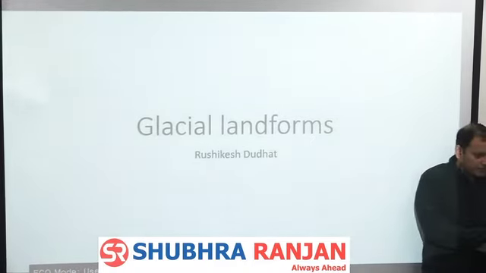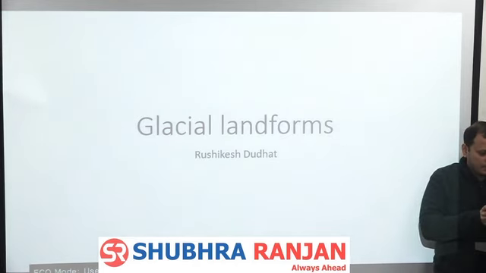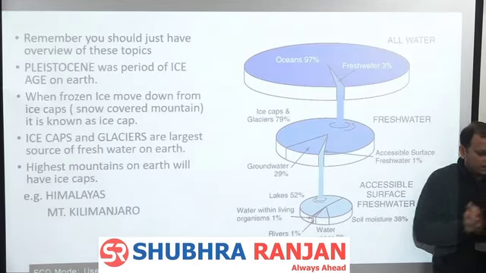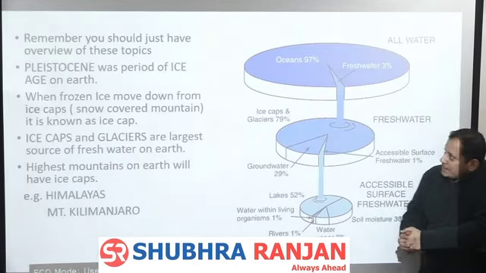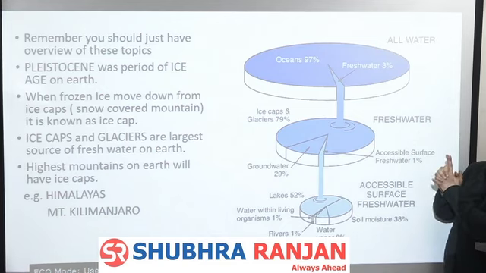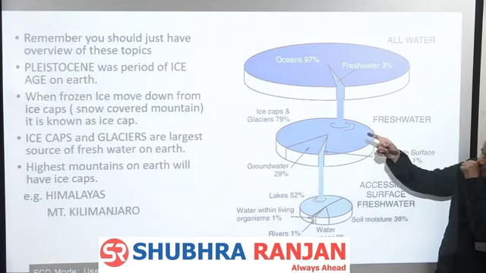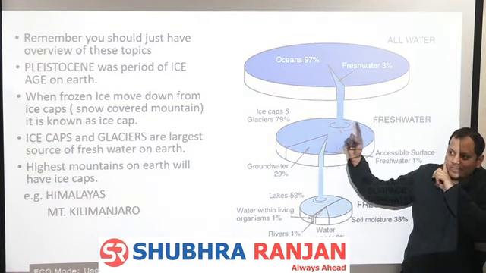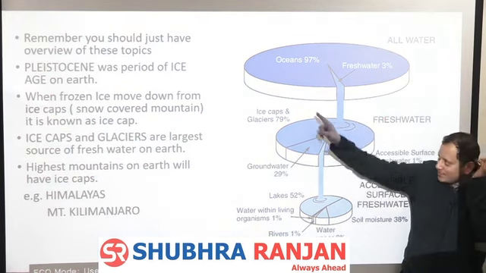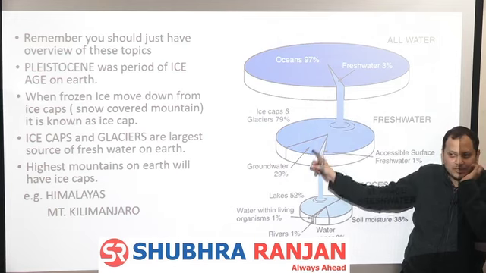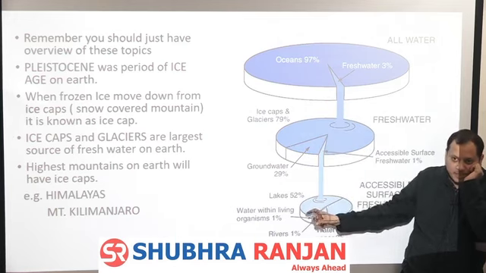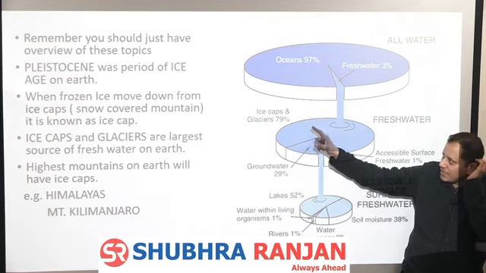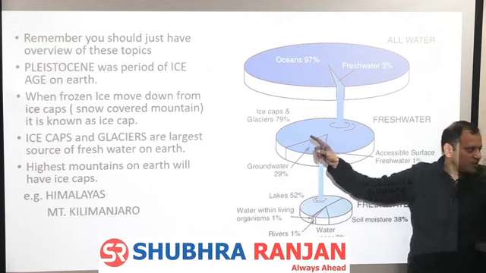So can I continue? So here, Pleistocene Ice Age. मैंने फिर से आपको याद दिलाने के लिए वहाँ लिखा है, you should just have an overview, नहीं तो जिसी लियोंग खोल के बैठोगे और कुछ समझ में नहीं आएगा. सो पहले जो हमारे class notes है और ये जो PPTs है. So Pleistocene Ice Age was the period of ice age on the earth. Can you switch off the lights?